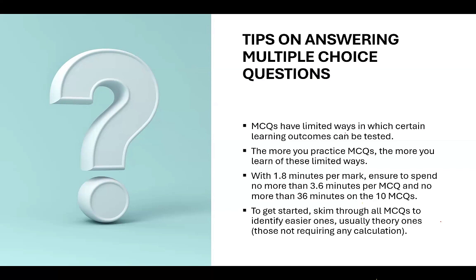With 1.8 minutes per mark, remember the marks in total are 100. Since the total time is 3 hours, that is calculated as 1.8 minutes per mark. So for each 2-mark question, you don't need to spend more than 3.6 minutes on each multiple choice question. The moment you find yourself spending 5 minutes on one multiple choice question, that's a red flag.